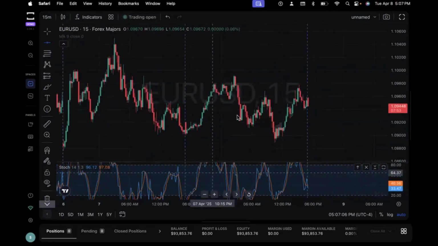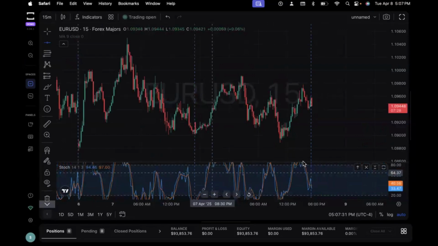Now, the second thing that you can do is add some type of indicator that lets you know about the momentum and the trend. And the indicator that I love to use for this, and I talked about it in so many videos, is the stochastic. It has so many different features and so much information that it could tell you about the price. But I love using it to help me spot reversals because of the information that the stochastic provides.